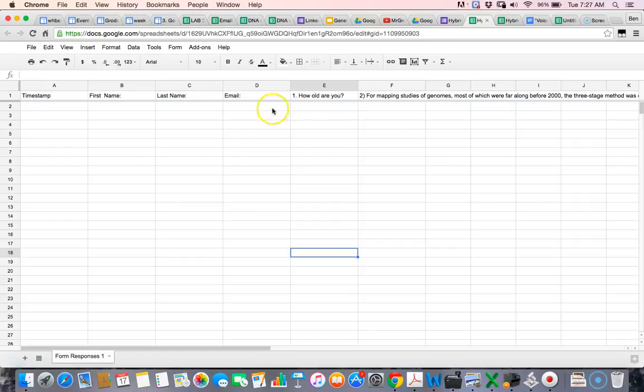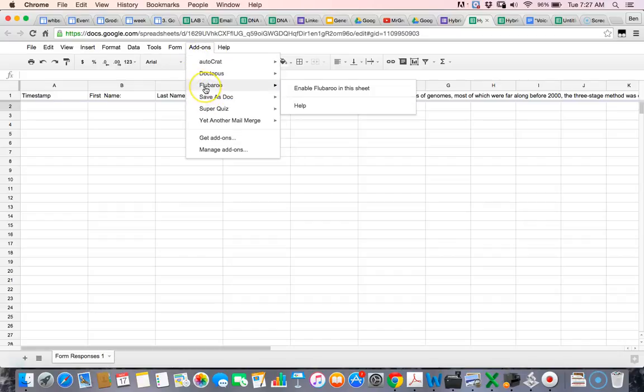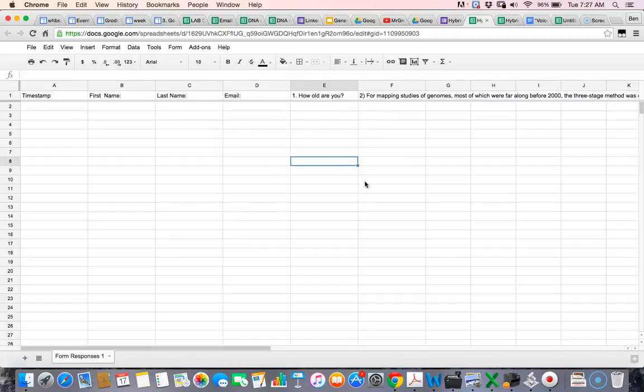Connectivity. I can give them an email back if they're totally off base on some of what they're doing. I can also grade it and have it graded immediately back to them. In Flubaroo, if it's multiple choice, once they've submitted their assignment, they can actually get a grade back immediately. So that's pretty cool and pretty powerful connectivity.